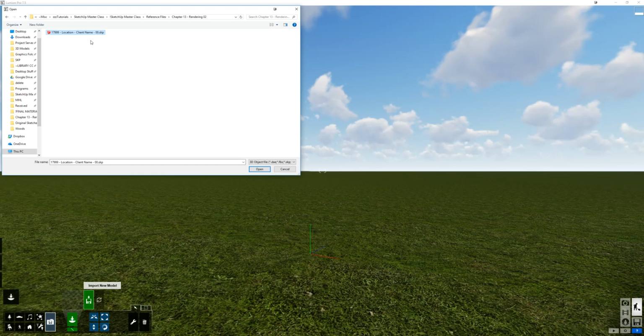Lumion is now linked to this file. So if you were to save this as something else, Lumion is no longer linked to that file. So the old way of saving the newest with a different name going up would no longer do that. Even though it's not a live link, it is still linked where this button right here, this circle with 2 arrows, you just click that and it knows to look for that file and will re-import the most current version of that SketchUp file. And we'll mess around with that as well and show you that.